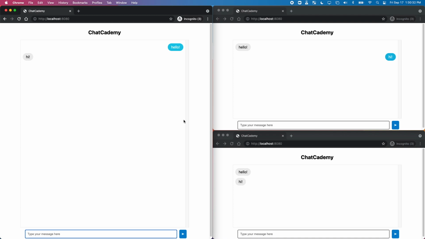And there you have it. We now have a functioning chat application where messages sent from one client to the server are then broadcast to all other clients connected to the server, excluding the client that sent the message. Now, before we wrap up this lesson, we're going to go through one more exercise where we will refactor this project, enabling us to send messages of different types back and forth between the client and the server.